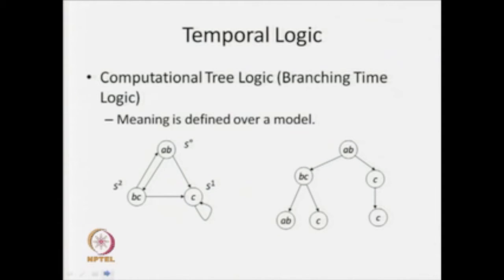Now, in unfolding this particular situation, you just see that we are in this particular state S0, and depending on the scenario either we can go to S2 or we can go to S1. So, these are the next state behavior. So, in S0, we can come to S1 or we can come to S2. Now, when we are in S2, again we have two choices, either we can go to state S1 or we can go back to state S0 again.